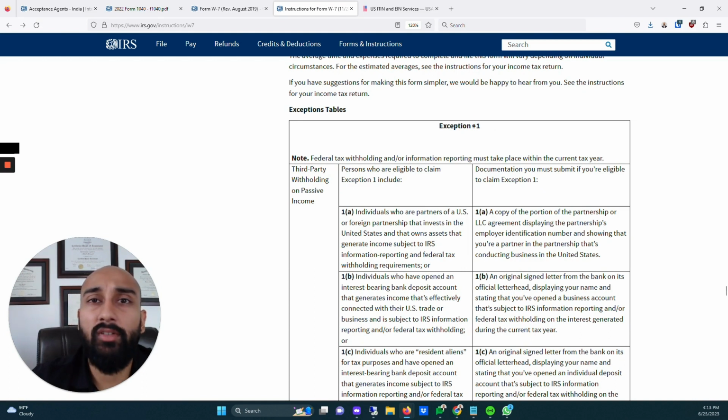So in terms of sending out the documentation, I've covered this in other videos as well. Usually you will be required to send out your passport along with all these documents: the EIN, the operating agreement, the articles of incorporation, the W-7. But sending out the passport, that's the big thing. We don't want to send out the passport to the US because it can take about 6 to 8 weeks for the IRS to process the ITIN application, and shipping the passport overseas is just not a safe option. So what you can do instead is hire certified acceptance agents, people like us.